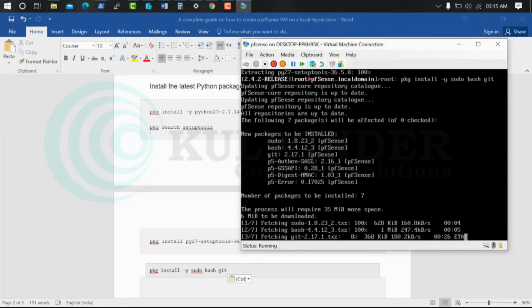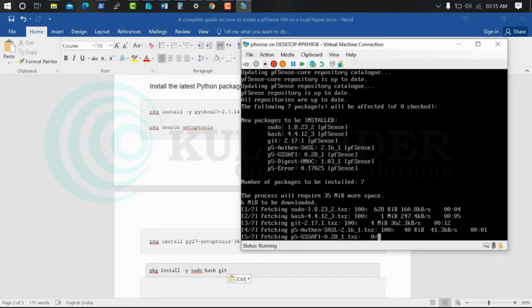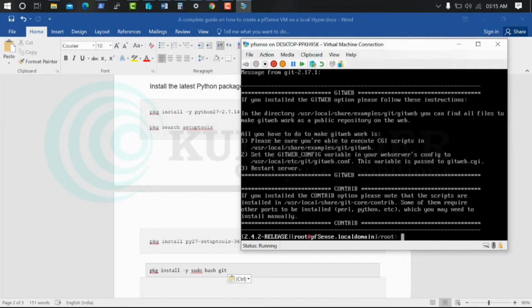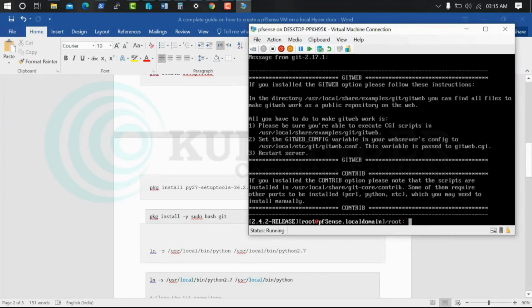It's taking a little bit of time. It's 35 megabit. Sorry, it's megabyte. Yeah, 35 megabyte. Okay, so up to here it's going on successfully.